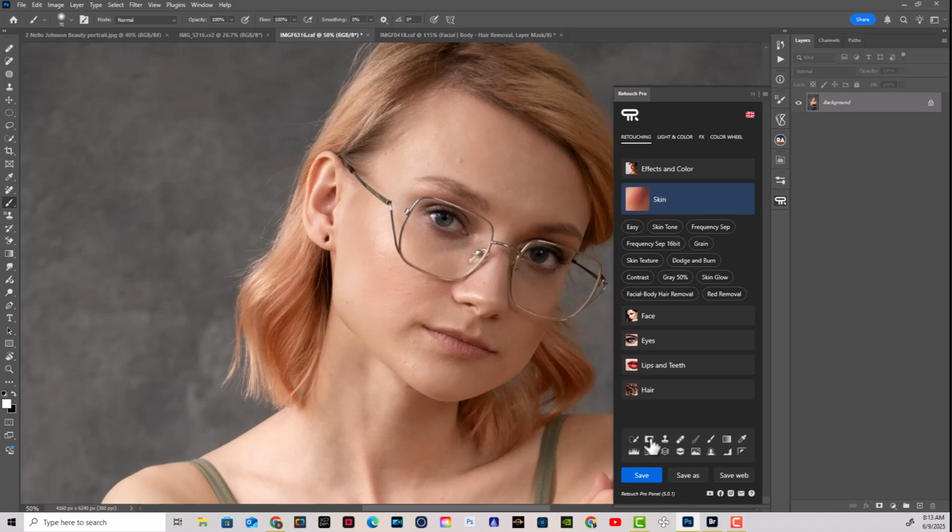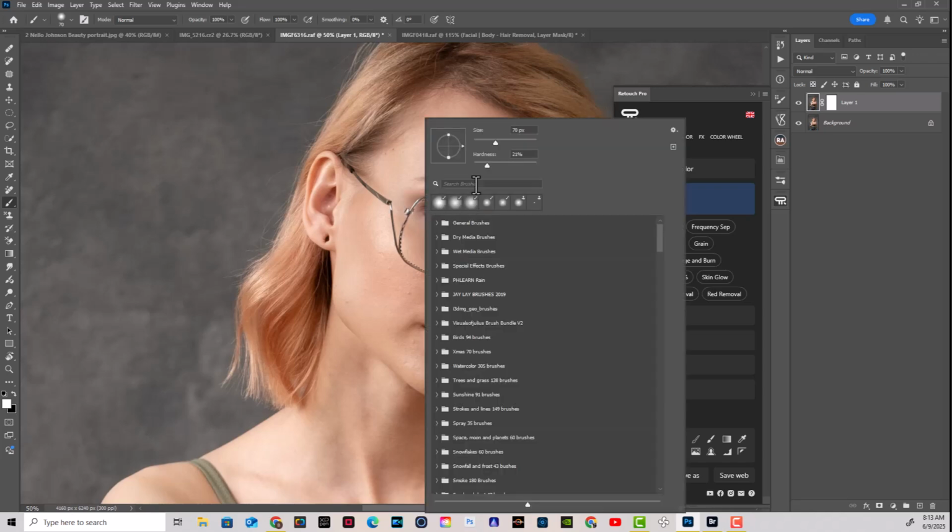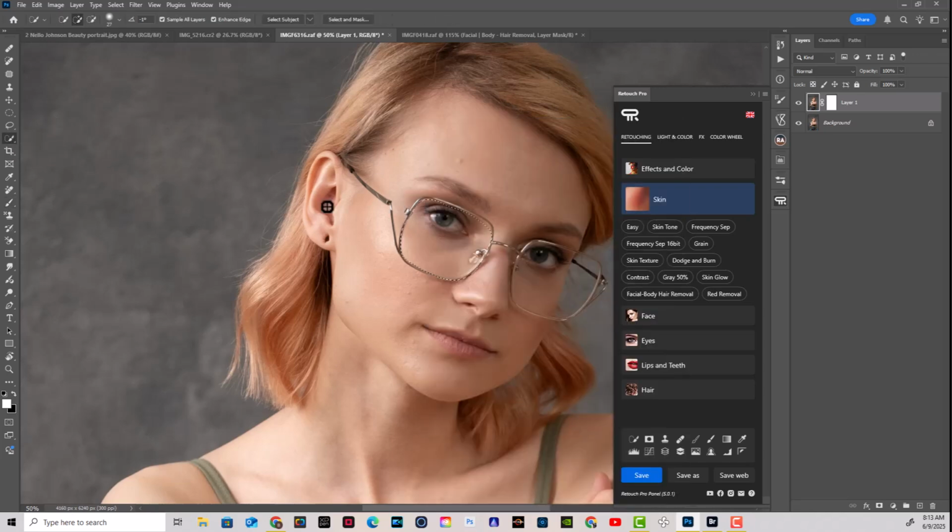Here we have the mask. So let's just duplicate the layer. So let's say you want to mask in something, mask out something. In this case, let's say we wanted to put a selection focus only around the glasses or something like that. And we can make a selection like that. So that's that.